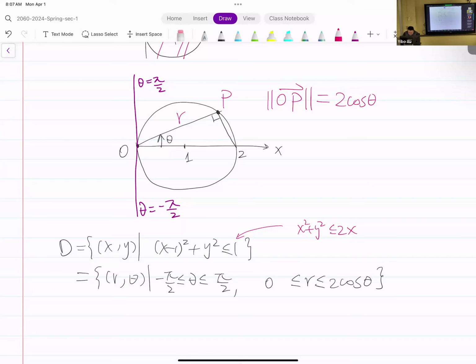And then you can say, I want to substitute. If you translate everything in terms of r and theta, x squared plus y squared is going to be r squared. Let me just write the equivalent. r squared is less than or equal to 2x, and x is r cosine theta. So this is actually a quadratic inequality, so that solves the range underneath. We do have a question.